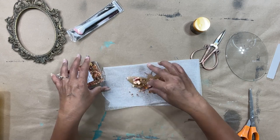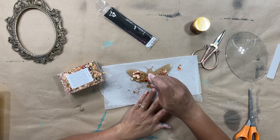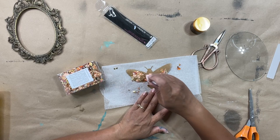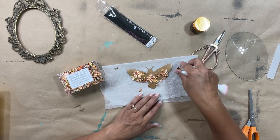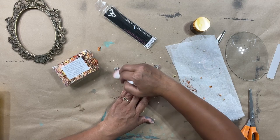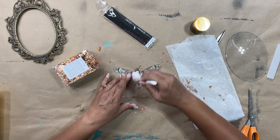This is actually probably too much but we'll start here, and if we need to add more we will — it's not a big deal. I'm going to take this and just kind of place my gold leaf on there. I like to do this on paper too so that if I have any left over I can scoop it up and put it back in my package because I don't want to waste it. I got a little sizing on the front so some of my gold leaf stuck on that side — it's actually kind of cool.